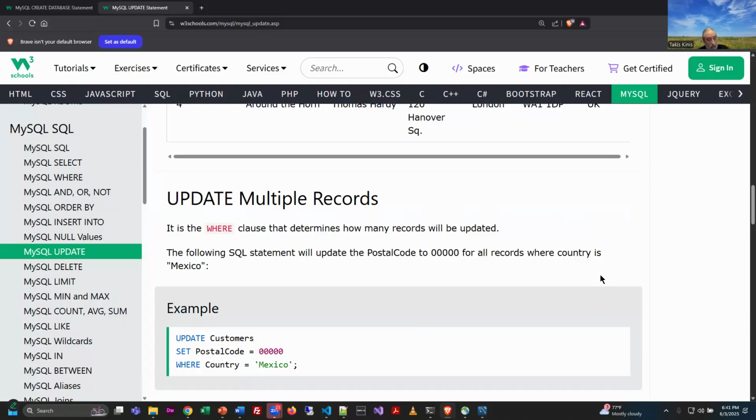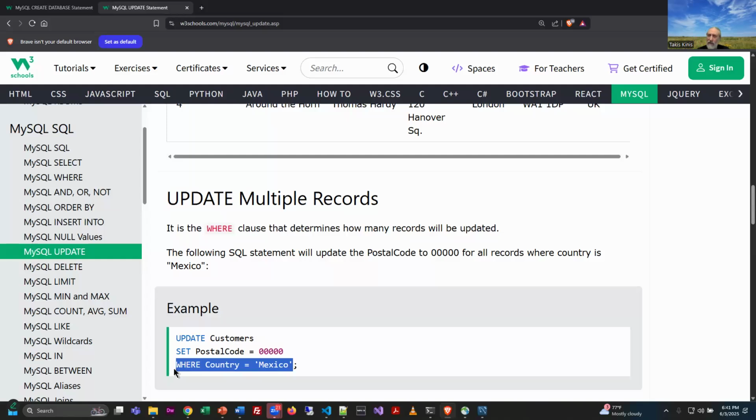It is possible, and this is where the safe mode thing is going to come in, to also update multiple records at the same time. And this is where it gets kind of weird, right? And I caution you to do this kind of stuff, especially in production databases. If I take all the people who are in my customers table and take their postal code and set it to all zeros if they live in the country of Mexico.